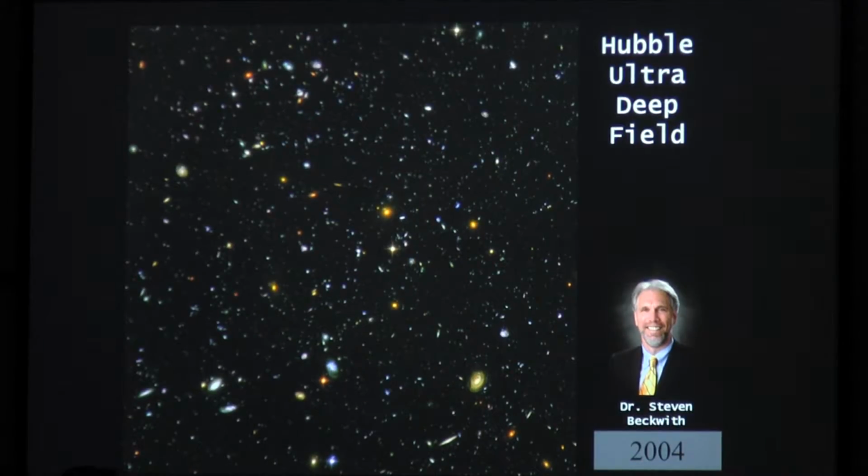And that's what they've done here. This is with a new camera that is much more sensitive. So for the same amount of duration, you can see deeper in the universe because you can see fainter objects. It's more sensitive. It can capture more light. And they did this, the Hubble Ultra Deep Field.